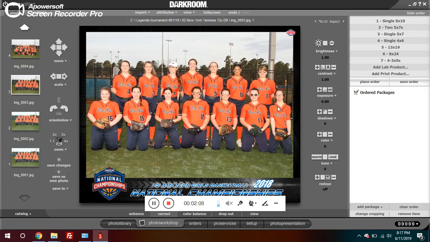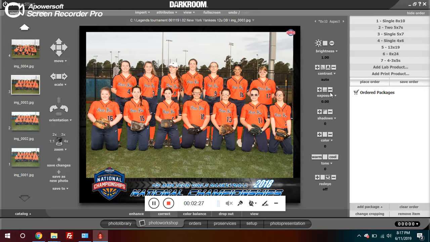So we're going to run that up pretty close because we've already added a little extra on the sides for when we put it on a plaque if we're doing that. The next thing we want to do is adjust the brightness, exposure, contrast, whatever kind of needs to be done to it. You can hit this A right here. We're under the correct tab of Photo Workshop. We can hit auto contrast.